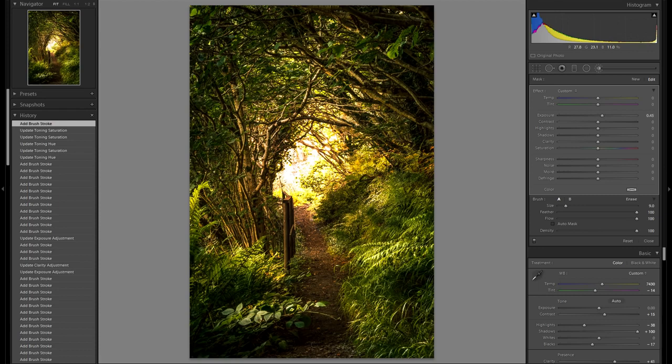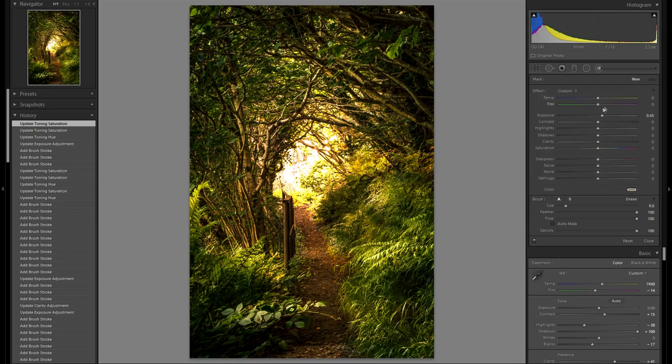Then I'm gonna create another adjustment brush, plus exposure, and just paint over this path here. Something like that. Plus exposure even more, and then gonna play around with the color. Let's see if I'm gonna add anything here. I think I'm gonna add some orange here as well, just to differentiate the vegetation from the path even more. Something like that. Yeah, that works pretty well.